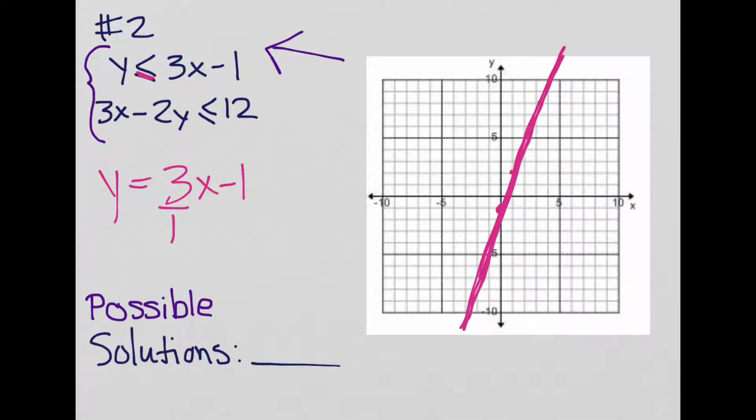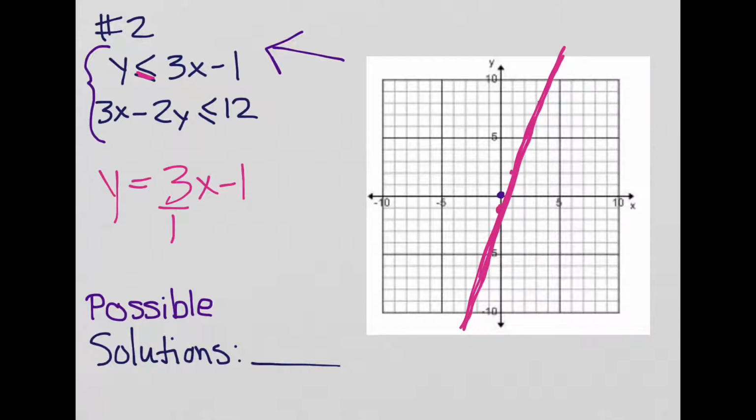Okay, where do we shade? Because you got to graph, shade, graph, shade. So to figure out where to shade, you need to randomly choose any point you want. I'm going to, quote, randomly choose 0, 0, because I like to plug that in. It's easier. Just a little note, you can't choose 0, 0 if your line goes through 0, 0. That will not give you any information. So if your line goes through 0, 0, you have to pick a different point. But this one does not, and so I picked 0, 0.